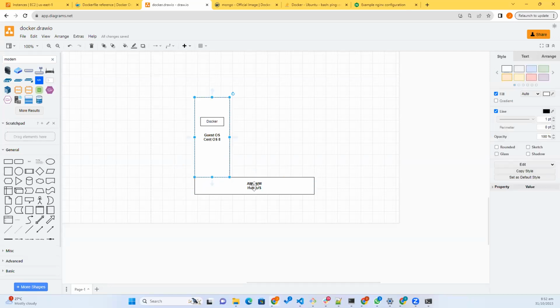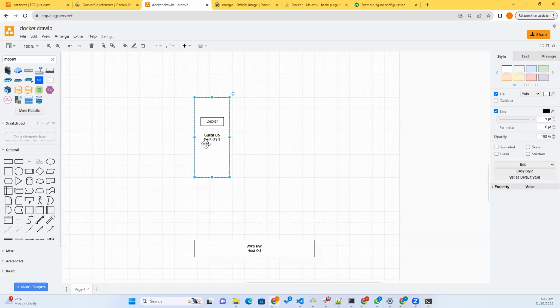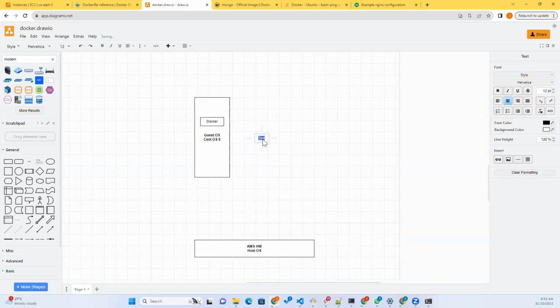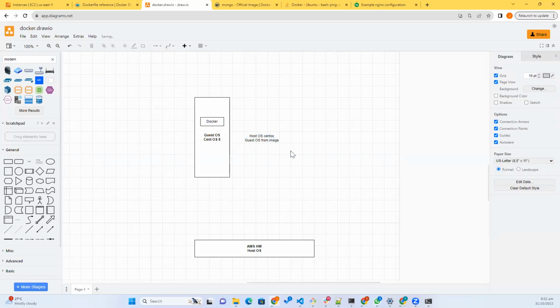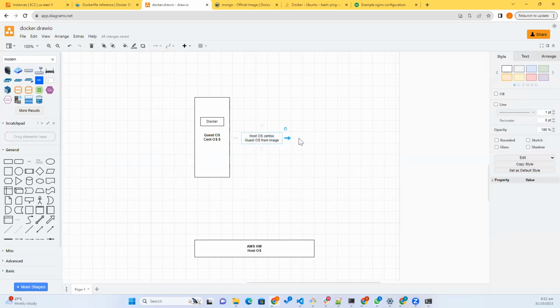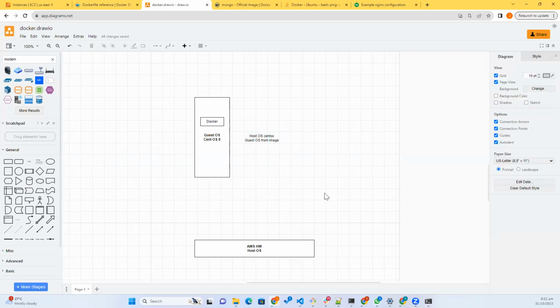What is the host OS here? CentOS. And what is the guest OS? It's your wish, from the image. Oh, okay. Thank you.